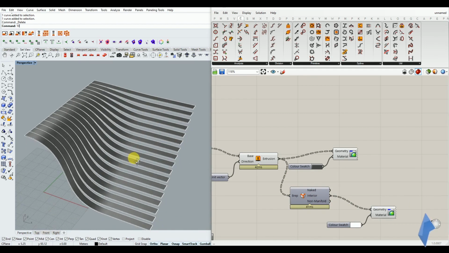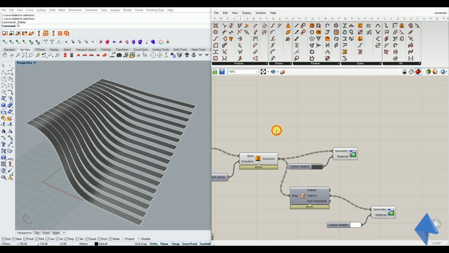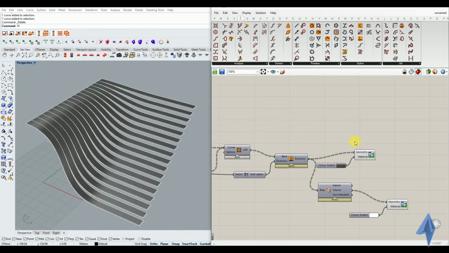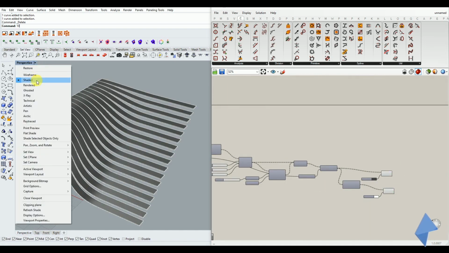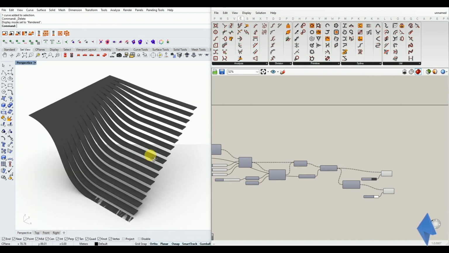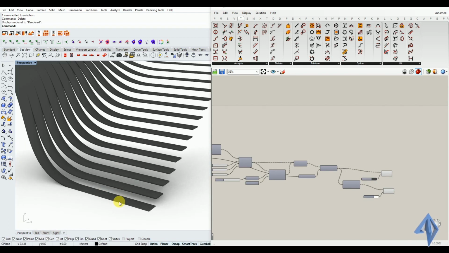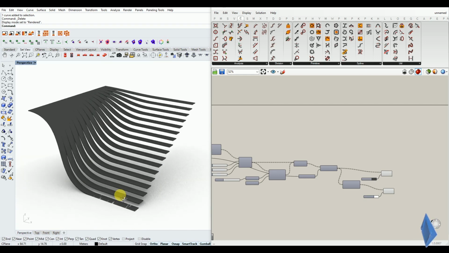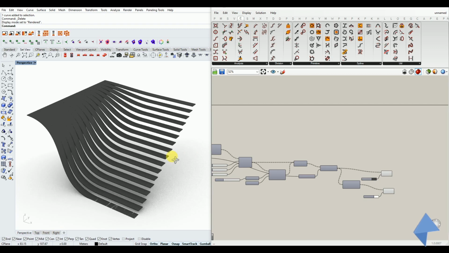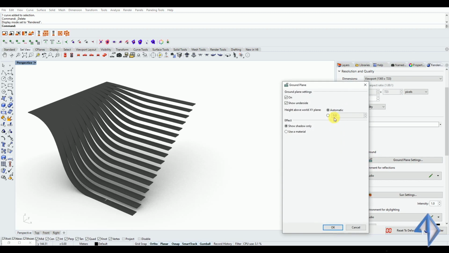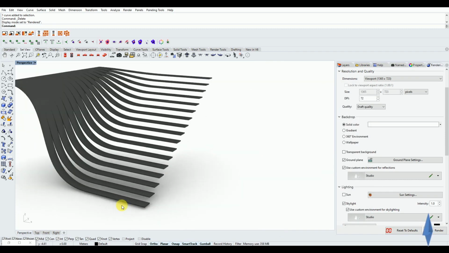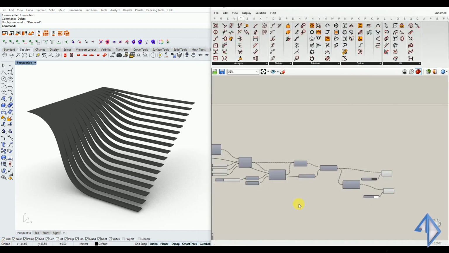And there you go. We have a perfect set of parametrically controlled steps, parametrically created steps. You can turn off everything else except for these custom previews. Now we can actually go to the rendered viewport and understand how this is looking. Since this goes inside our ground plane, it is giving a little bit of a glitch, but that's completely fine. You can minimize this, go to rendering, and click on ground plane settings and click on this particular thing. You can set it a little bit lower, and as you can see, the error is now gone. Now let's go back and open up our Grasshopper window.